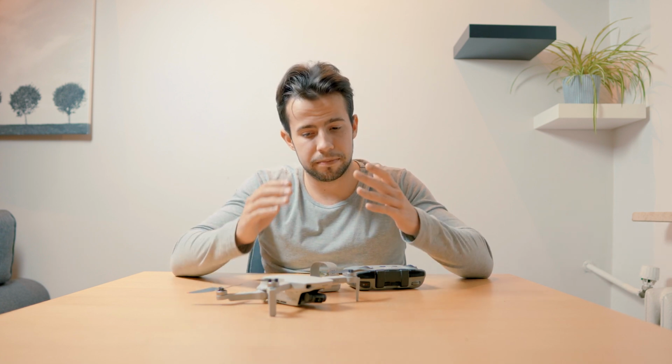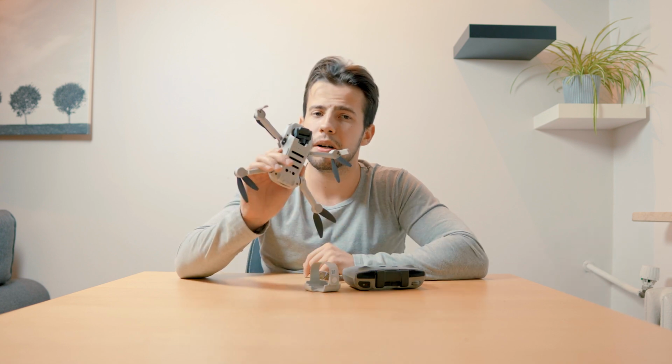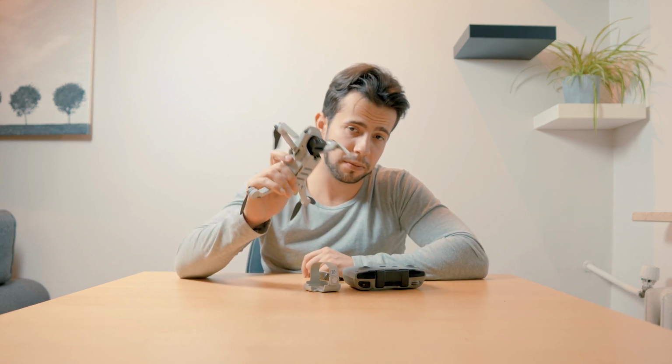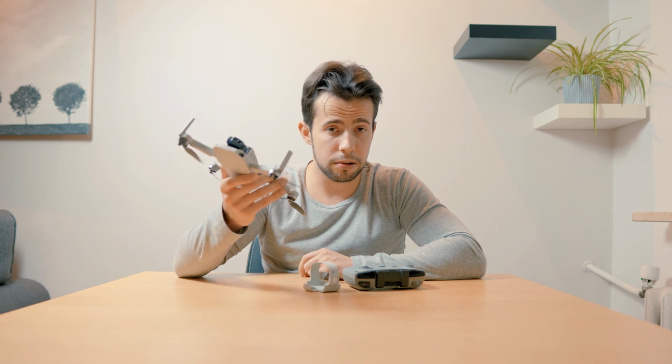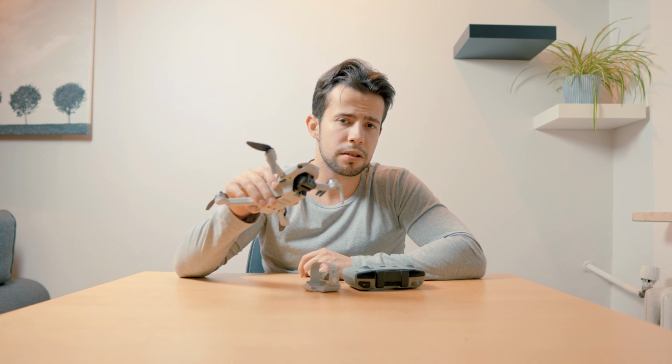Let's go to the next thing. And the next thing, guys, it's really important, I think. That's the huge advantage, because it's much better in the wind than Mini 1. We've got here also 10 kilometers per hour more in maximum speed in sports mode. So we've got a maximum of 57 kilometers per hour, and that's cool because now the Mini 2 can handle really strong winds.